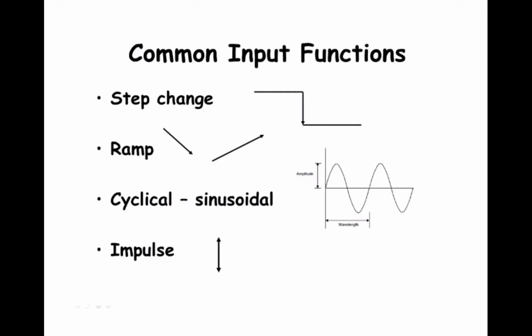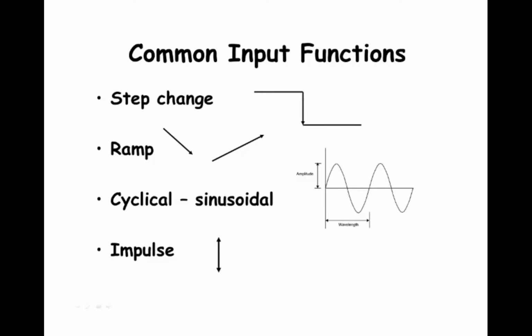How will the inlet temperature change? In process control, there are several common standard input functions used in analyzing process control systems. Step change is a sudden upward or downward change in input. The plot is showing a downward step change. Another standard input function is a ramp change, where input linearly increases or decreases. The slope can be negative or positive, and it can be steep or shallow.